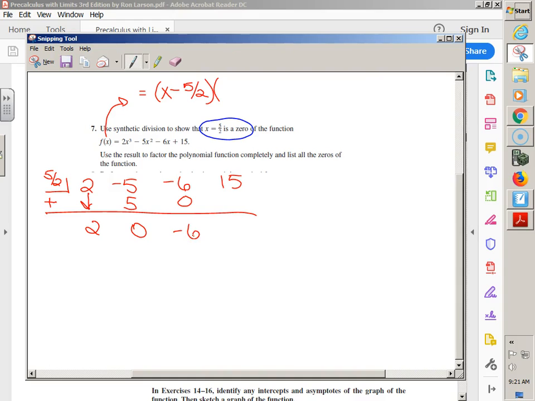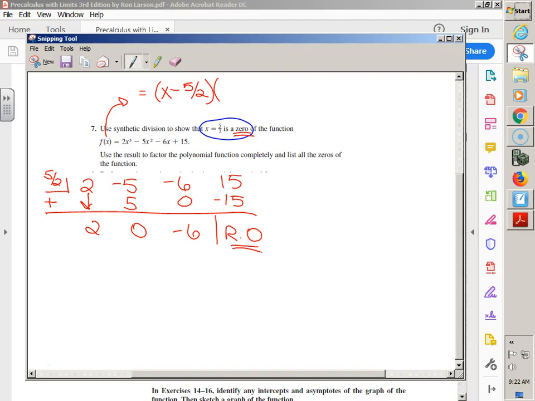You can say 5 times -6 is -30 divided by 2, is -15. You can also reduce the 2 and the 6 because that would be on top and the 2 would be on bottom, to 3/1. 3 times 5 is 15. Either way, I end up with a remainder of 0. And shouldn't you have known that was going to happen already? Because of the remainder theorem, if the remainder is 0, I know that factor goes in perfectly. Or I should say that 0 goes in perfectly.